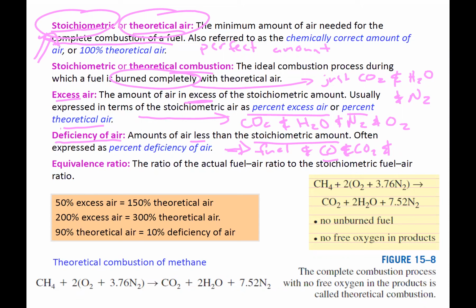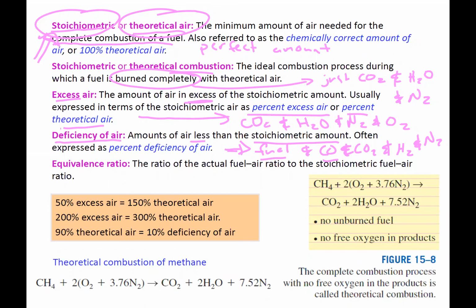You might have hydrogen in the products, and then obviously you'll have N2, but you won't really have oxygen in the products because you don't have enough oxygen there to even burn all the fuel. And then you could have the fuel there too, so your hydrocarbon in your products also.